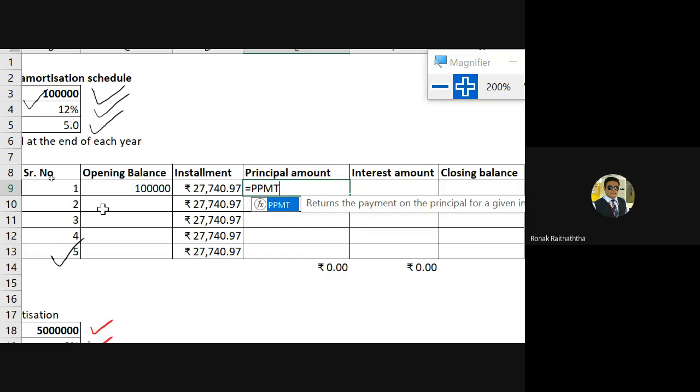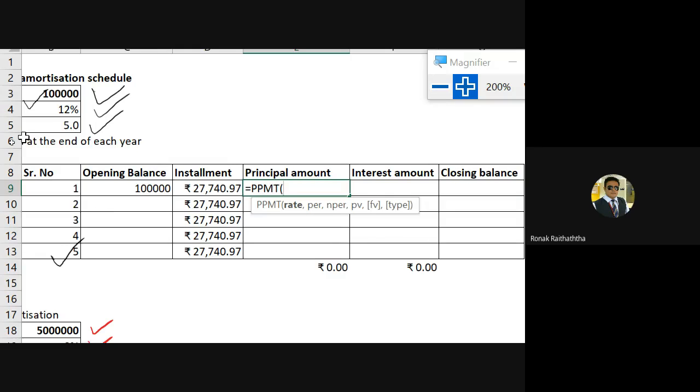Installment amount consists of two things, as I have already stated to all of you. Installment amount is the total of principal repayment plus the interest, right? And in the initial number of periods, obviously the portion of interest will always be higher, because at that point of time, the outstanding balance of loan would be higher. So slowly and gradually, the interest amount will decrease, and the principal repayment amount would increase. So I'm using the PPMT, opening the bracket.